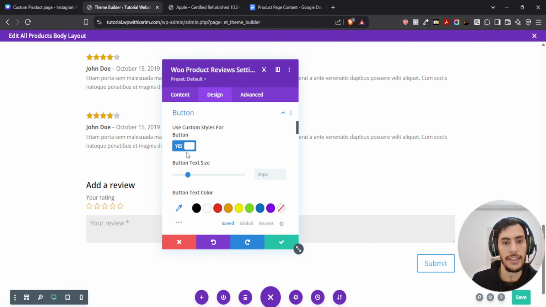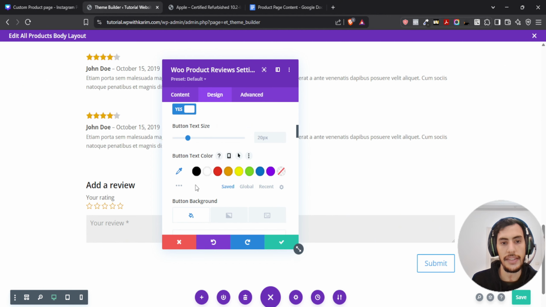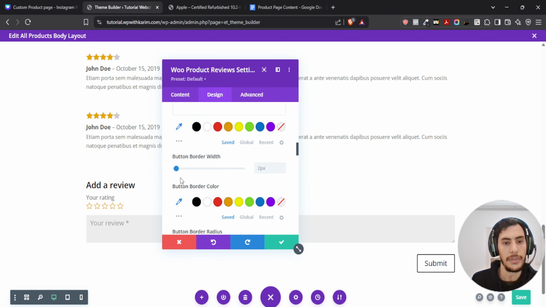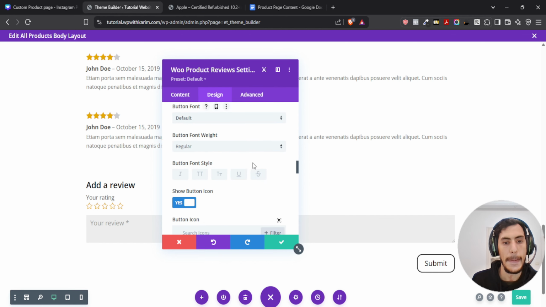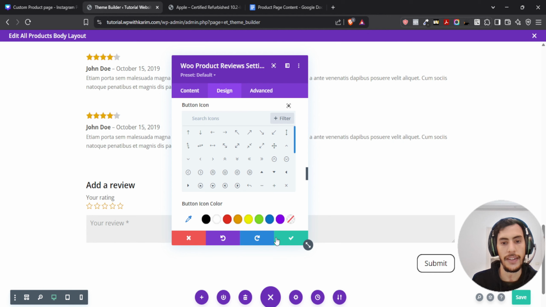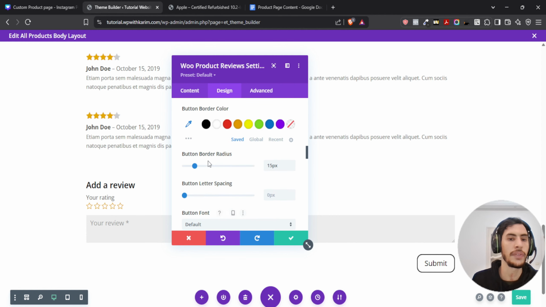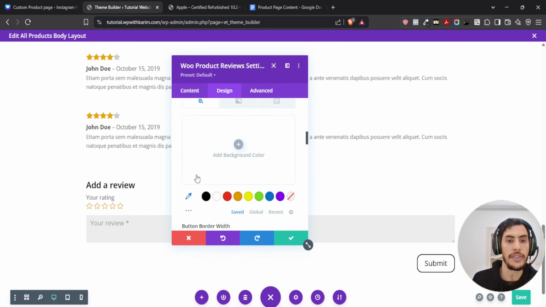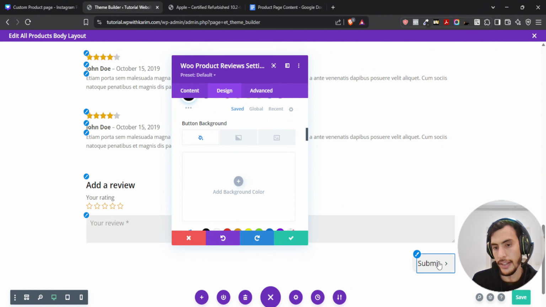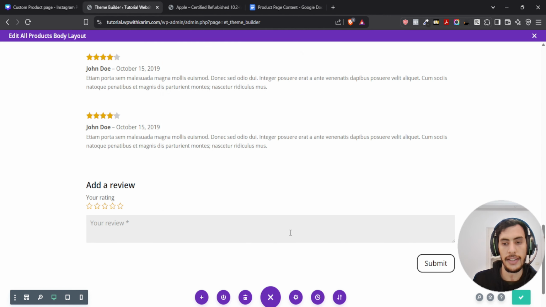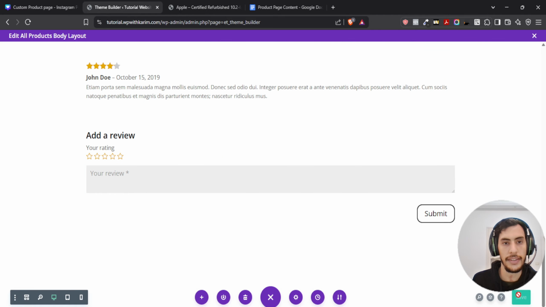So I'm just gonna turn this yes. Keep it as it is. Text color black. Gonna give it some radius here, like 15 as the other buttons. And that's it. I don't need anything else now. That looks good. When hover, well, you can change the hover color by just going here and switching the status. But for me, I really like how it looks when I hover to the button, so no need for that. So I'm just gonna hit save.